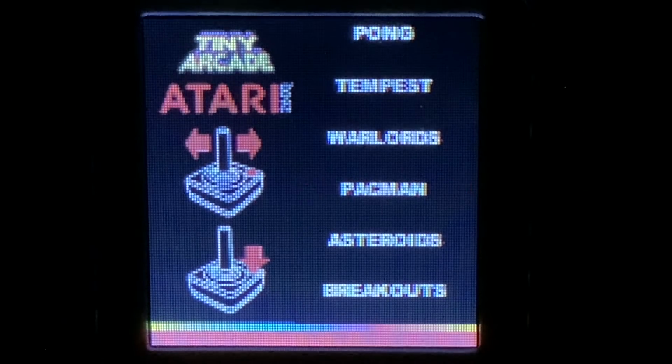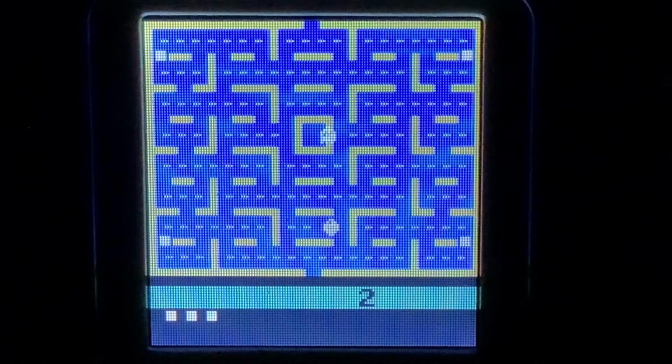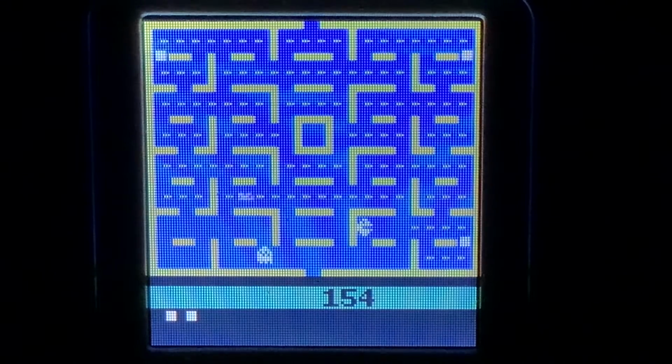Pac-Man. Well, this looks like a recreation of the 2600 version. And nobody liked that. And it doesn't get any easier on this little thing. So that's two that emulate the 2600.